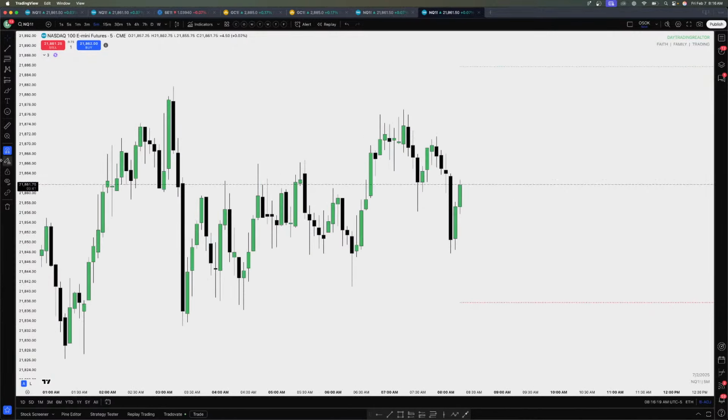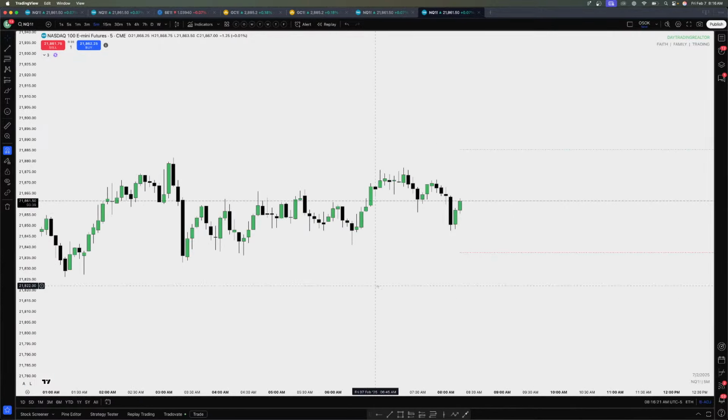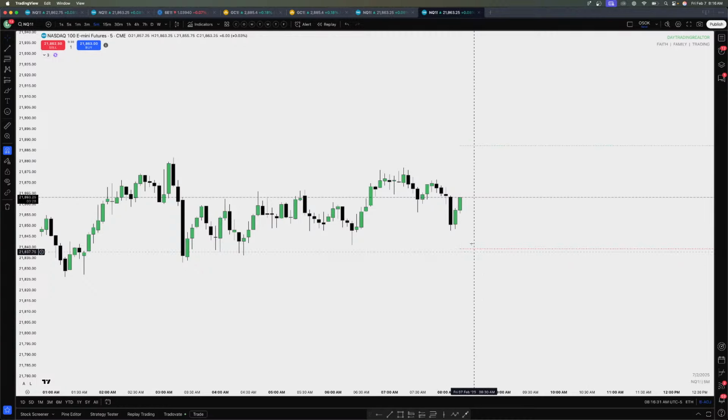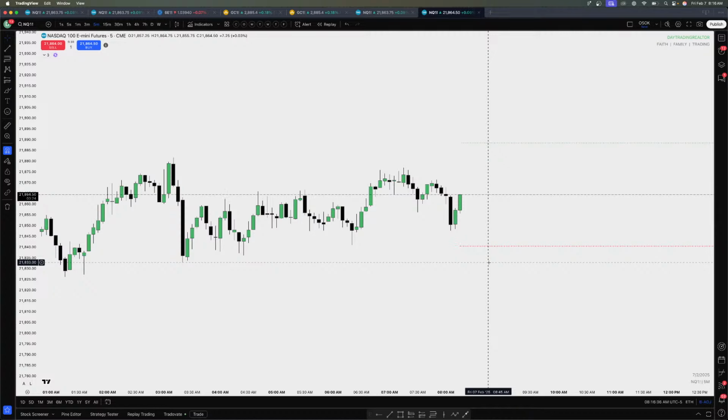Okay. So first and foremost, what is it that we're doing? We are straddling the market because we don't know which way the news event is going to go. We don't know if it's going to go up or down. It could go up and then down, or down and then up. So we're going to straddle the market to try to take advantage of the move regardless of which way it goes.